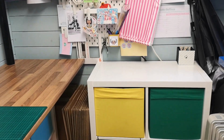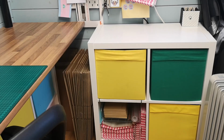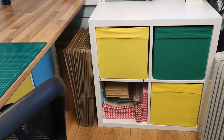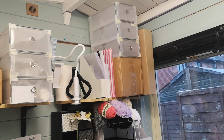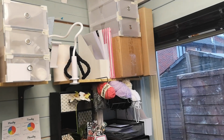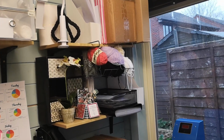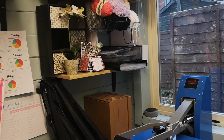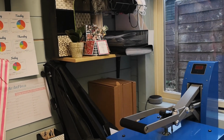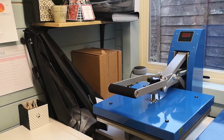Then underneath I have put all of my blanks so that I can press them, just get them all out and everything that's needed, along with the packaging too. Don't know if you can see at the top there, but that free drawer unit is actually completely empty, which means that I have got some more storage space that I can grow into, which is amazing. I've also decided to store my photography lamp just down, so it's not completely folded out, but it is not taking up as much space.